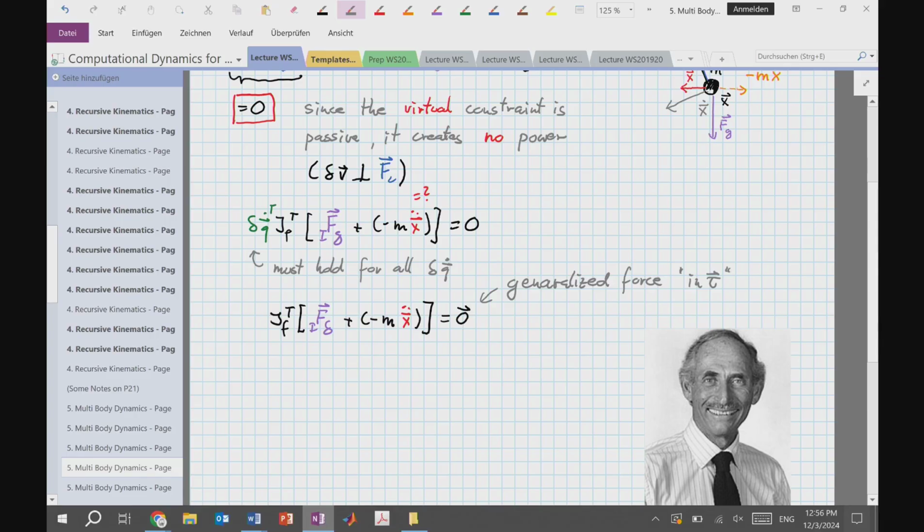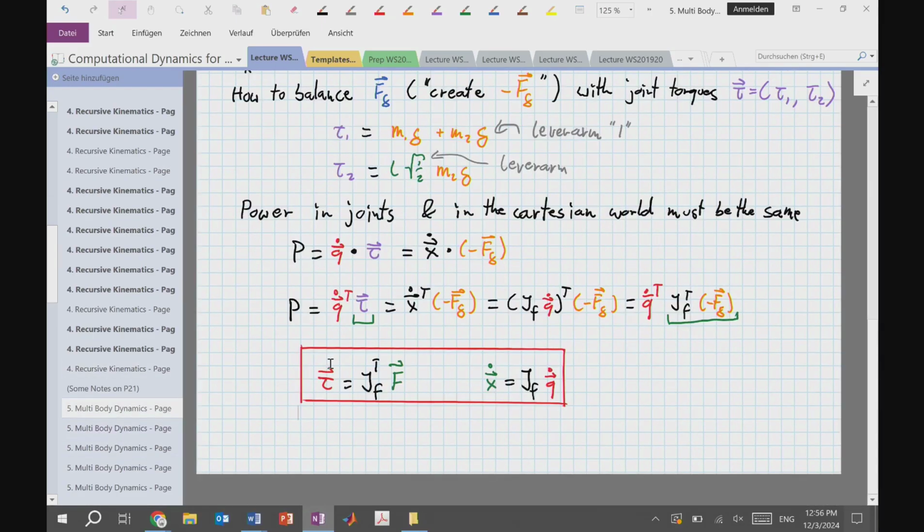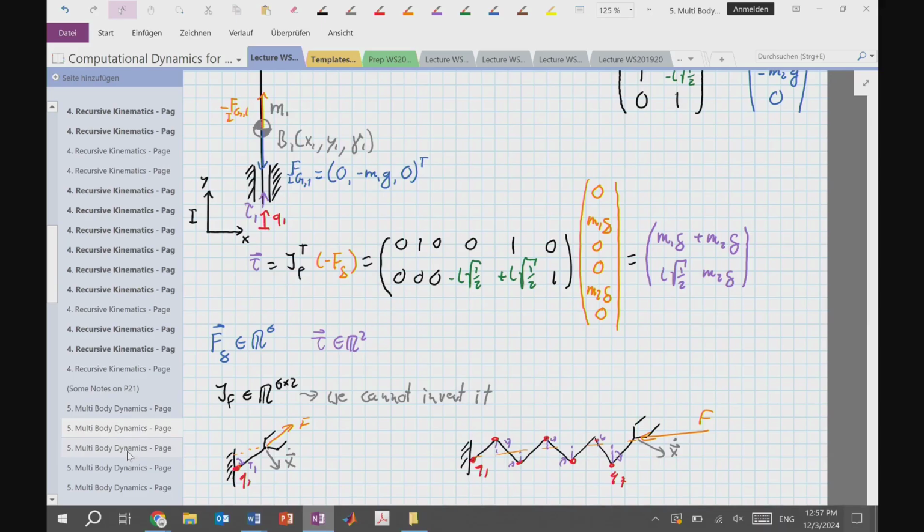Basically in this tau space, in this motor torque space, because what we're doing here is a Jacobi transpose mapping, right? I take Cartesian forces, Fg is a Cartesian force, the D'Alembert force is a Cartesian force, and I multiply it with the Jacobi transpose to project everything into our generalized coordinates. So exactly what we did at the beginning of the class, right? This is nothing else than this Jacobi transpose mapping that we had here, where F are now my gravitational forces plus the D'Alembert forces. So I just look at the acceleration times mass as a force, multiply this in the Jacobi transpose mapping, and get my torques.